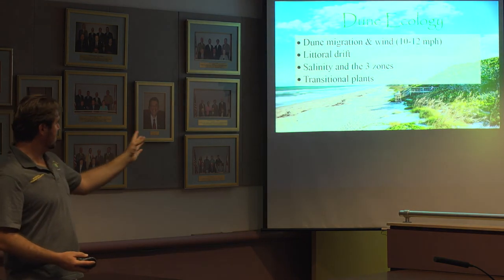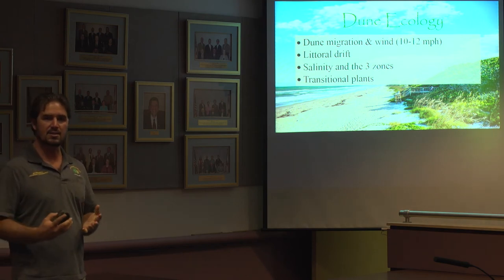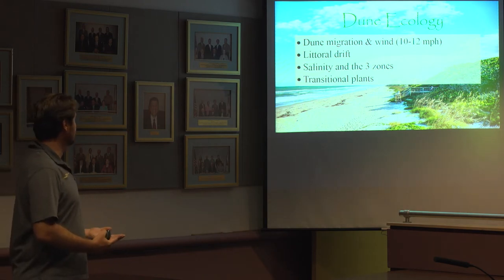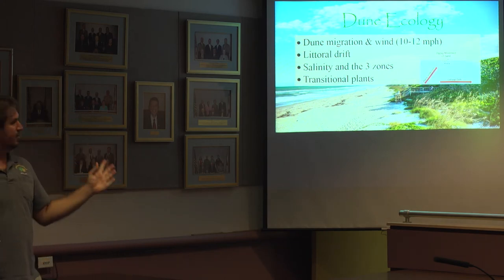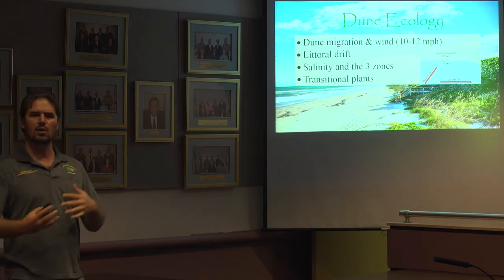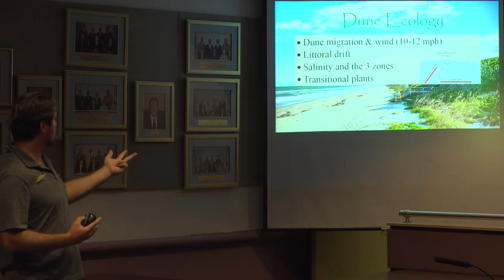This dune ecology — seen here in a picture from Hightower Beach in Satellite, our most northern beach access — has one of the largest acreages of conservation land in the city. When we talk about beaches being formed over time, we look at littoral drift: the idea that sand is always moving, changing location through wind, erosion, and littoral drift. As waves push sand toward shore, a zigzag movement carries it northward, and as the sand moves, the coastline changes.